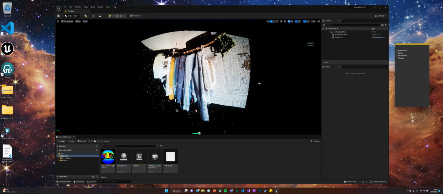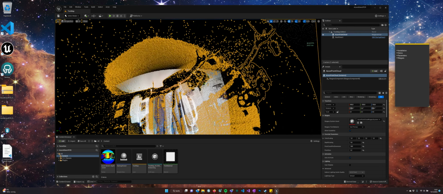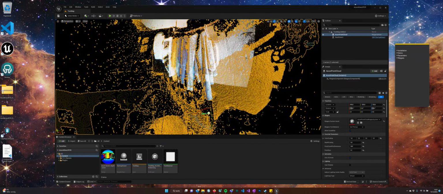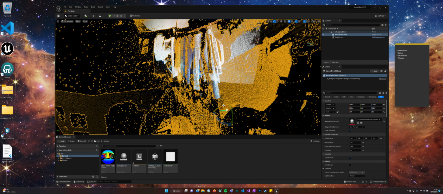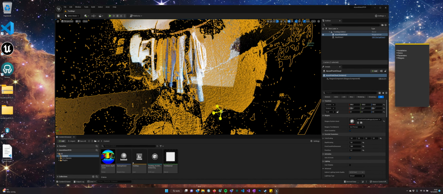And the good thing is that this is a Niagara asset. So you can manipulate the point cloud in any way that you want using the usual Unreal handles and so on. So let's have a look at this object over here, and now you can see all the points as a Niagara asset. What we can do now is, for example, translate the point cloud and also rotate it, and basically do whatever we want. And this of course should also work during runtime.